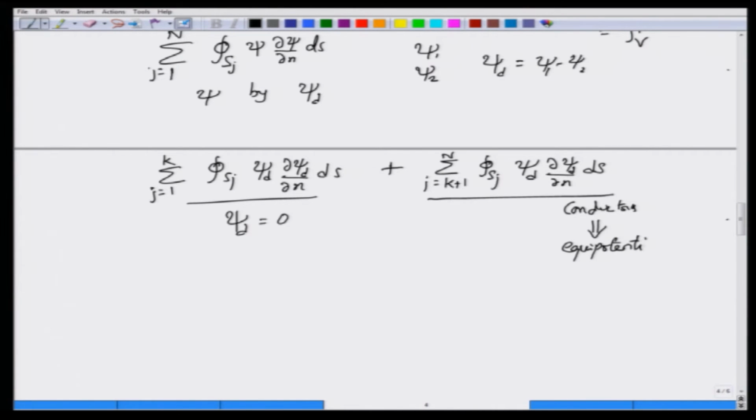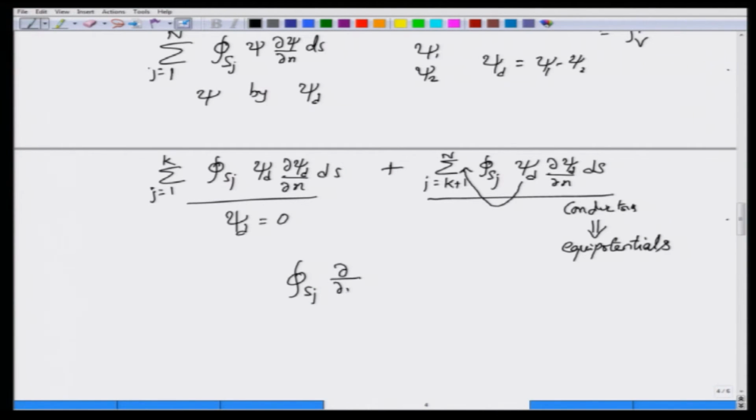They might have some charge distribution, no doubt, which we have induced or which we have kept over here, but because they are all equipotentials, on the surfaces I cannot have different potential values, right. I have to have the same or a constant potential. It is like keeping one battery lead at one potential, another battery lead at another potential, and they are conductors. Therefore, the potential on the conductors will be constant, which allows me to pull psi d out of the integral. Okay. So, I can pull psi d out of the integral and see what actually remains.